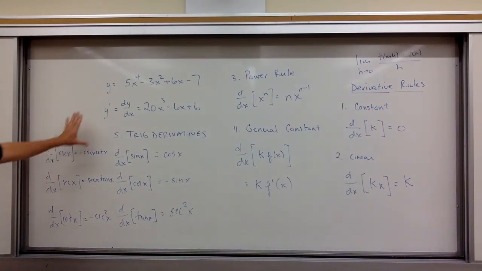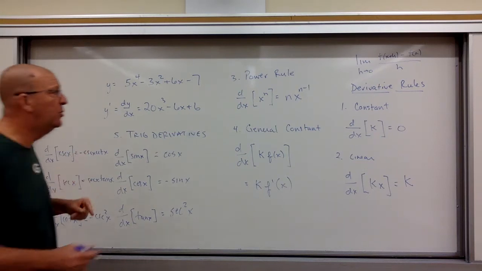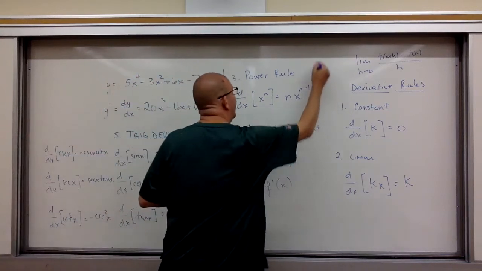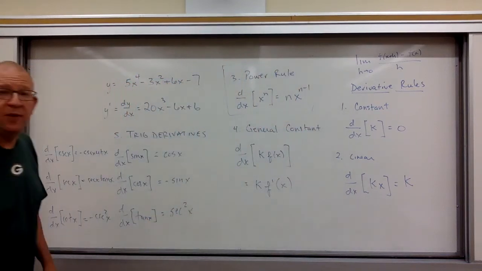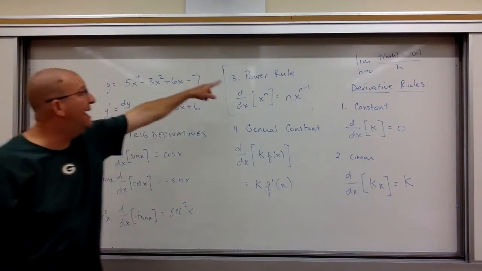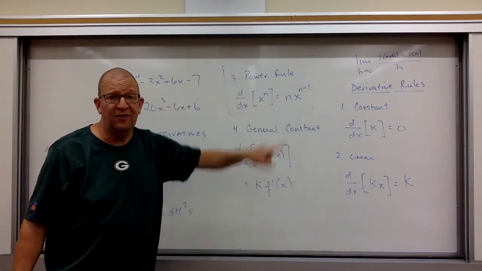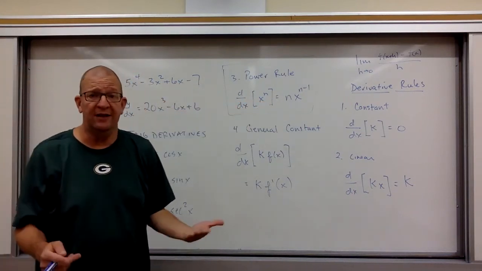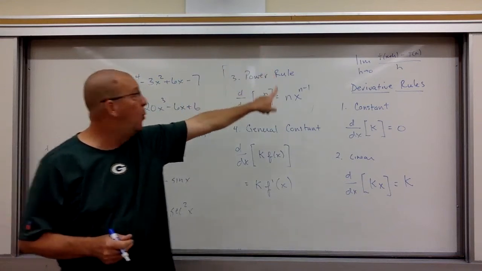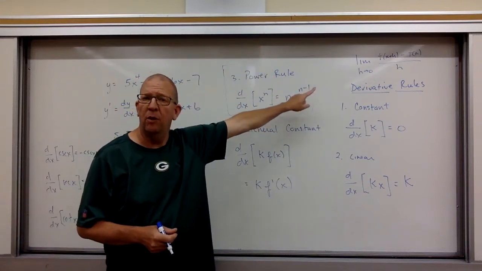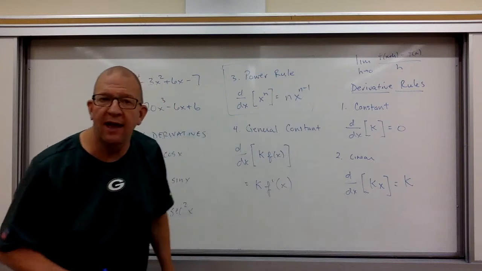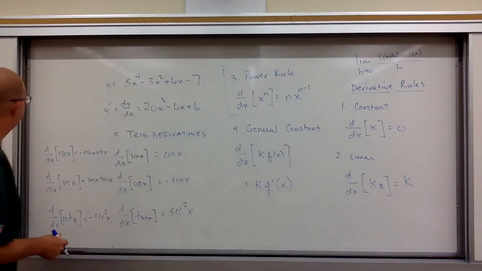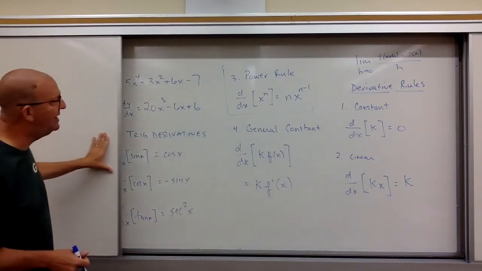Okay, so these are our general rules. Now, the power rule is really the big one that we use. And that's for any n, even if n is a fraction. So the derivative of x to the 1/2 would be 1/2 x to the 1/2 minus 1, negative 1/2. All right, let's take a look at 2 big rules then that follow.